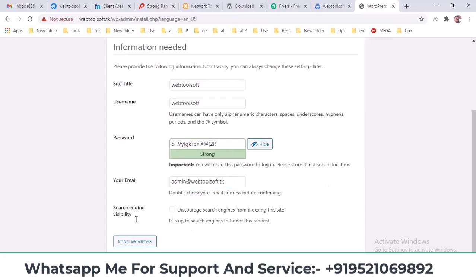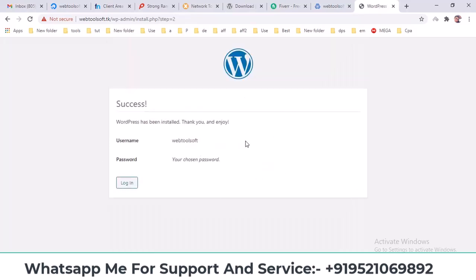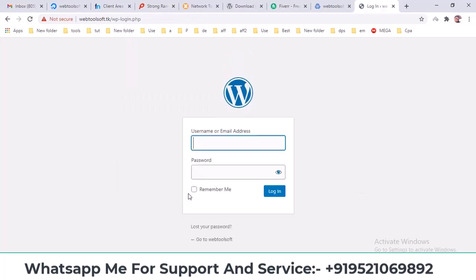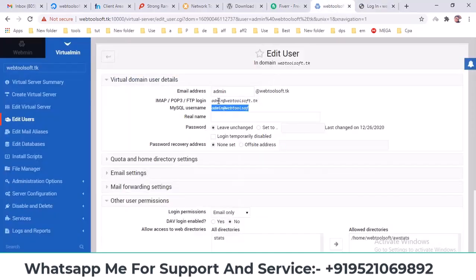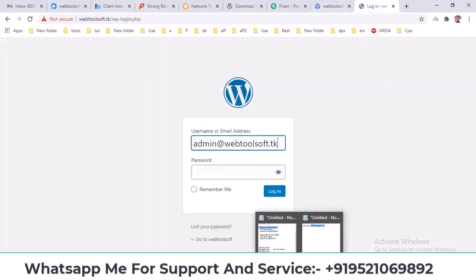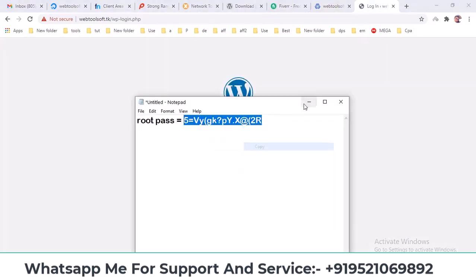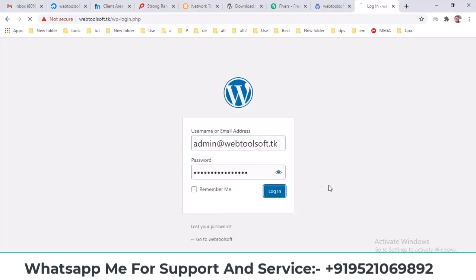OK, let me install it and click on Install WordPress. It has been installed. This is the username and this is your password. Enter this and click on Login. Now you are logged into your dashboard.